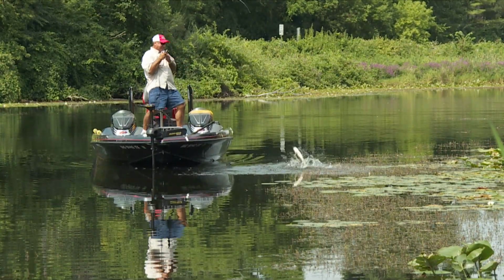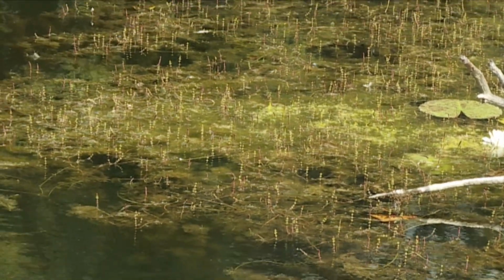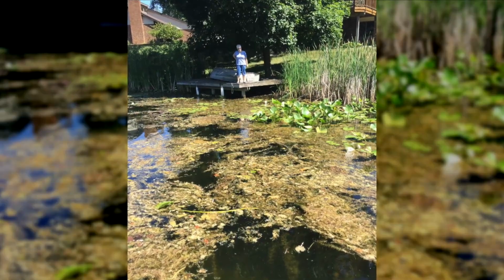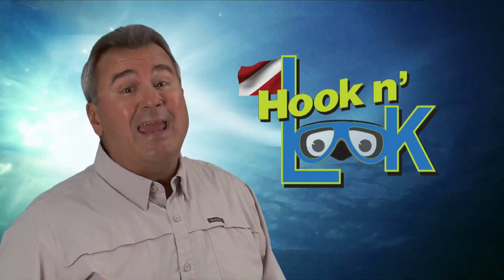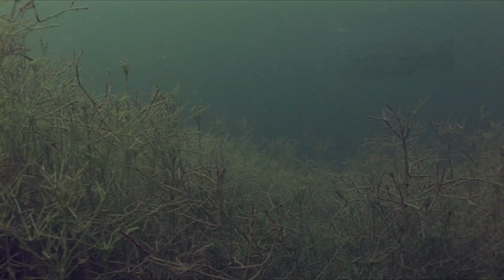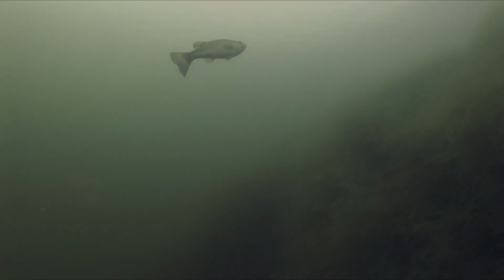But as I mentioned before, the unfortunate problem is, if left unmanaged, these invasive weeds would rapidly spread way out of control. Starry stonewort, on the other hand, has more of a detrimental effect from both a fisheries and a recreational point of view. Dick tells us more. It's a macroalgae, so it's an algae. It's not really an aquatic vascular plant. It's akin to Chara, Nitella, and other macroalgae.